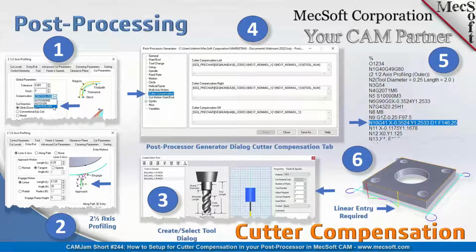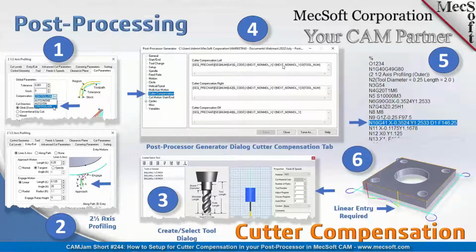When you define your tool, on the properties tab over here on the right, you'll see a number of fields called tool number, adjust register, CutCom register. Those 3 values need to match the tool number. So if your tool number is 1, the adjust register needs to be 1, the CutCom register needs to be 1, because obviously if you're telling it to do tool number 1, it needs to match up to tool number 1 that you've defined.